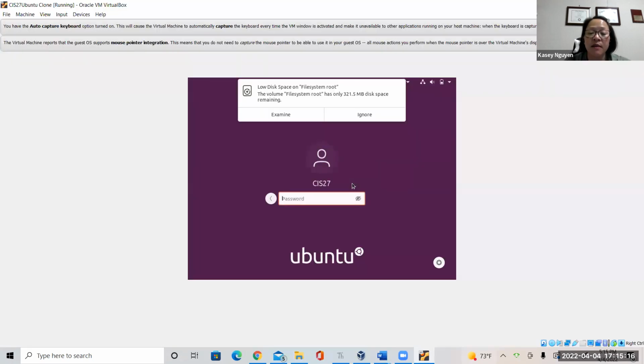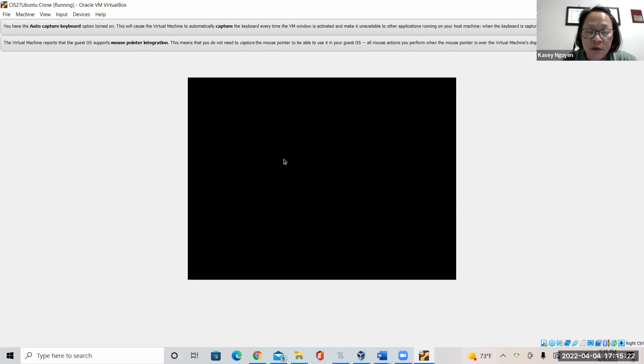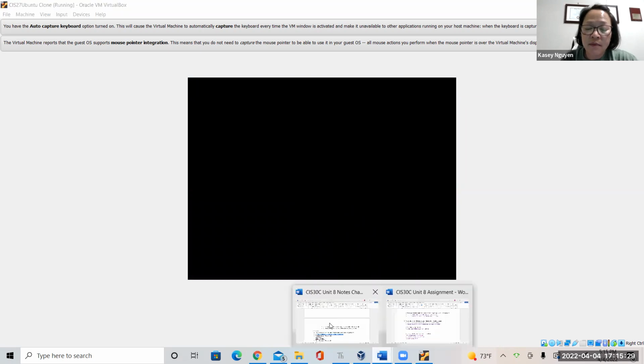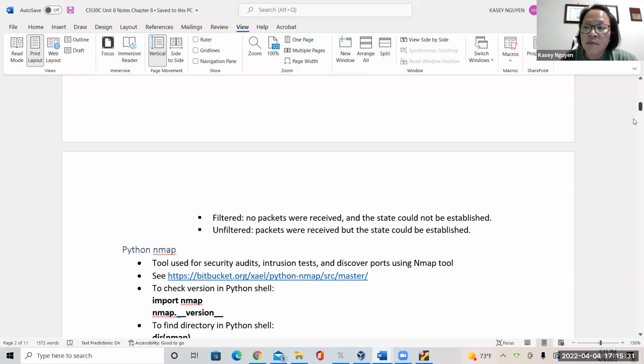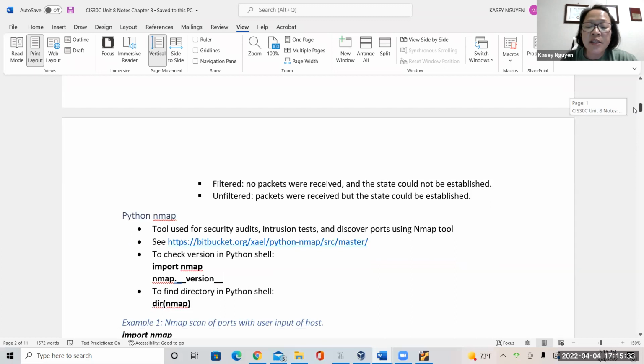So here, let me log on. And then we will try to see. You can simply go to the terminal and then you would be able to access it. Now, can you run Nmap directly from the Python shell?